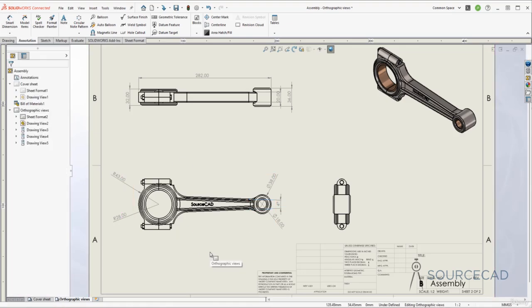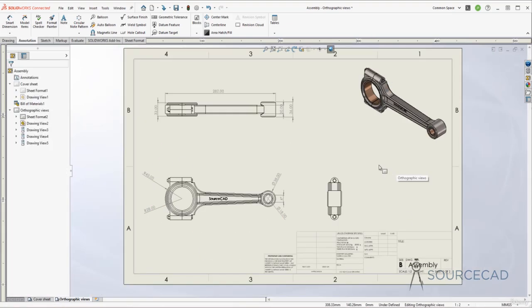All right, now if you want to add more dimensions, you can definitely do it using all the available views. But with this, you now have an idea of how to add views and the dimensions. Now that we have cover sheet and orthographic, we can also add more detail using separate views of components that we'll add next.